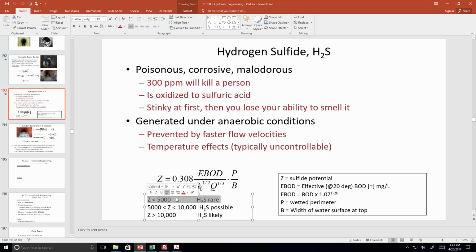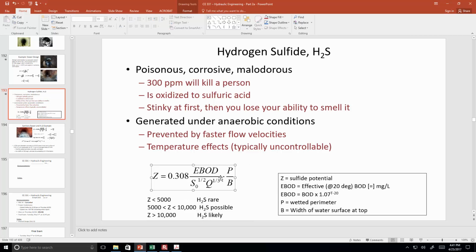And these are the Z conditions that are typical if you have a pretty good slope, or if you don't have this kind of an extreme where you've got a really oversized pipe with super shallow flow, that's going to really slow things down. So that's what this ratio of the perimeter to the top width is taking into account, the flow geometry. And it's an idea of what the velocity is going to be as the water moves through.